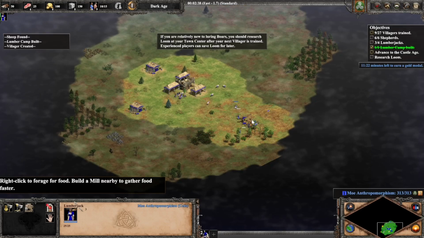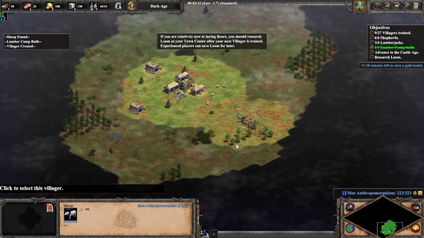So here what I've done is I specifically want her working on this side of the lumber camp so that she's not bumping up against this guy as they work over here. So I grabbed her, told her to walk here, then held shift and clicked on that tree. If I hadn't done that, she might have walked over here and gotten in here to try and chop it.